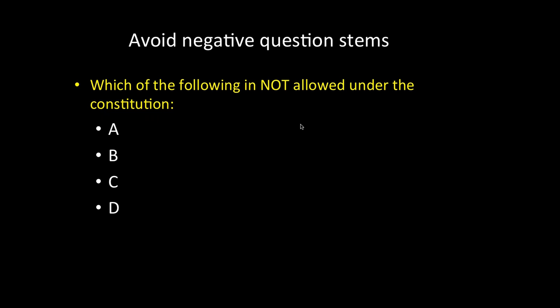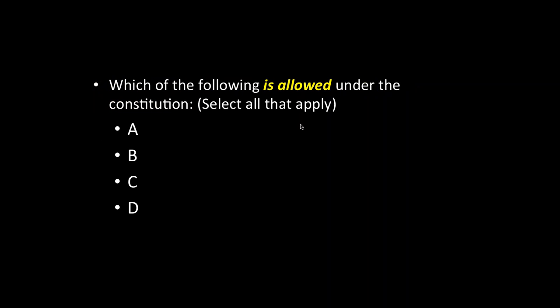And then we want to avoid, if at all possible, negative question stems. "Which of the following is not allowed under the Constitution?" A better way to write that item would be, "Which of the following is or are allowed under the Constitution," and select all that apply, for several reasons. Number one, a "not" question stem really confuses the brain about what you're asking. We've all been there. Now, this isn't about whether or not they're going to see that on an external assessment. This is about us making a quality inference, and we don't want the question to get in the way.